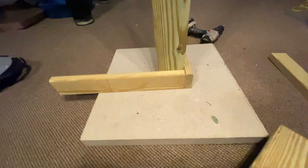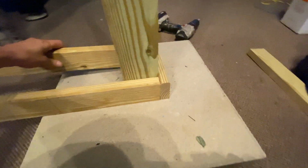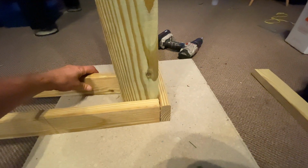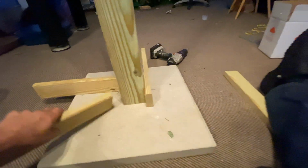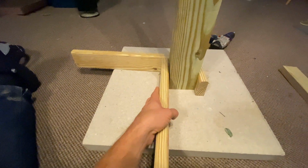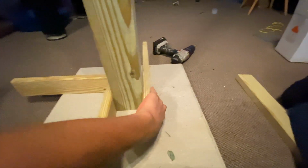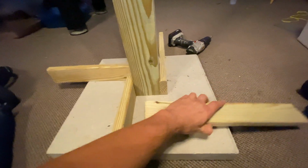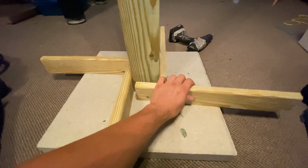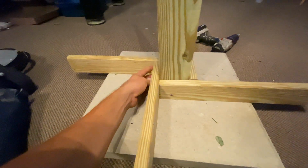I think I'm doing that right. So one's supposed to go on each side. So this is supposed to go here, like that. And then that will go here, and then the last one will go right here, like this.